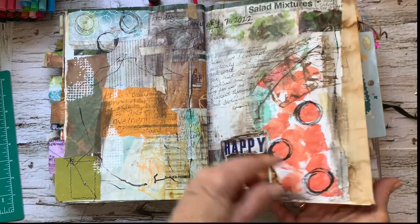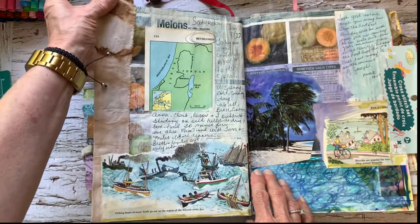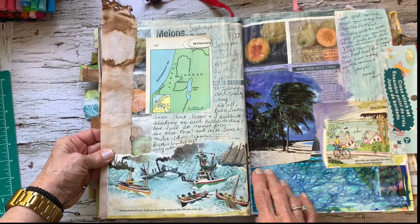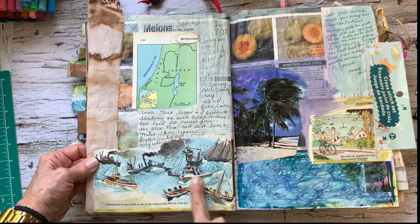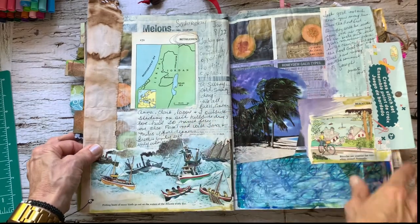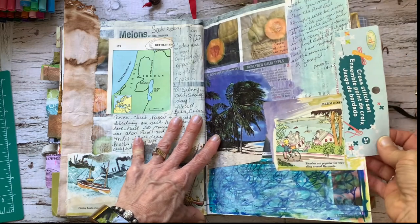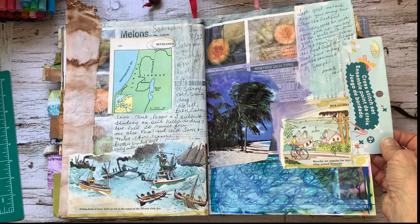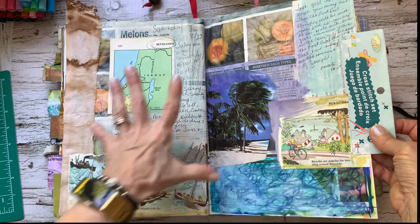Pages. Mark making. This is a piece of fabric — some kind of napkin that I coffee dyed. Ships and here we are at the Mediterranean Sea. I wrote something there. I'm not going to read that now. And some packaging that I used as a big tab. I guess storms — oh, there were a lot of storms. That's what it was. Lots of storms going on, because this is all kind of stormy weather.